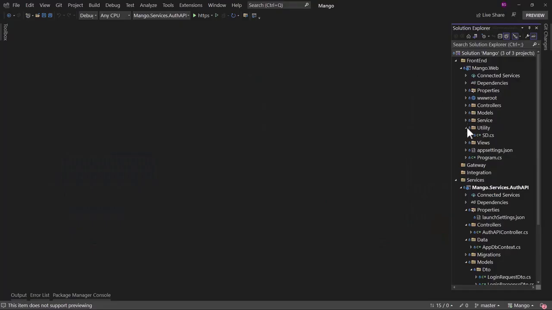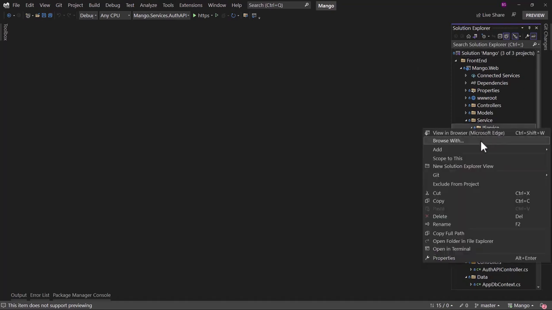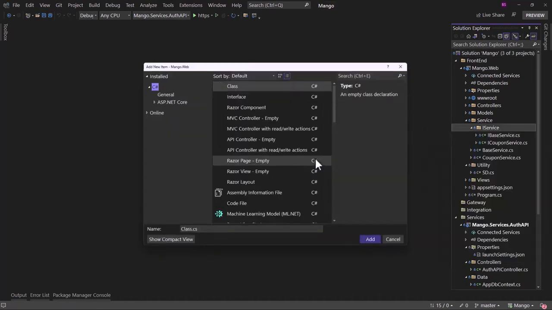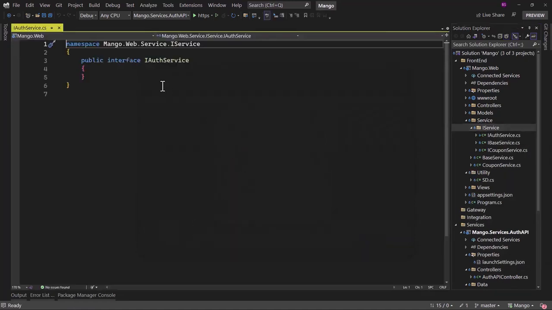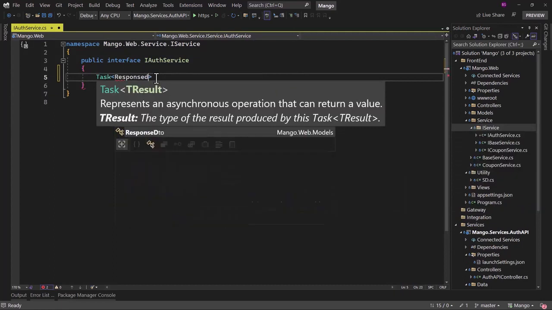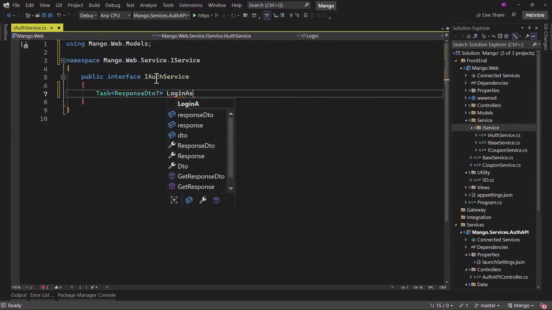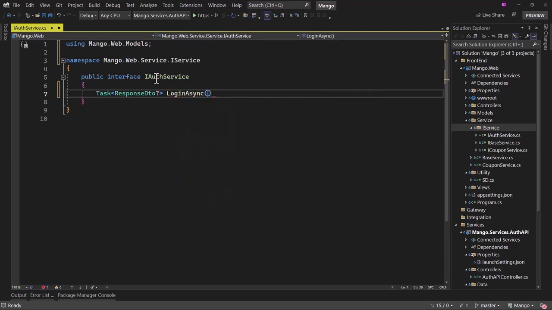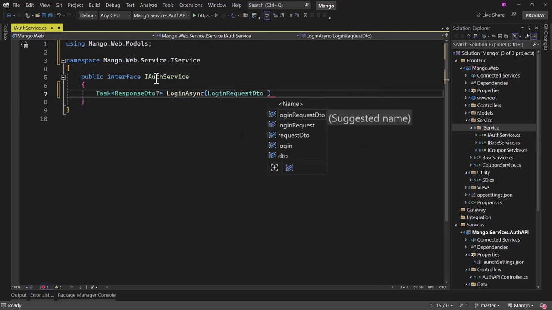Inside our web project, we need to create the auth service similar to the coupon service. Let me add the interface here, new item. That will be IAuthService, and in there we want 3 endpoints. All of them will return the response DTO. The first one, let me call that LoginAsync. When we are logging in, we need to pass the login request DTO.